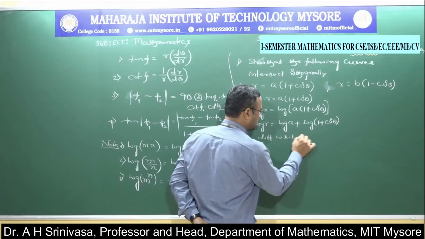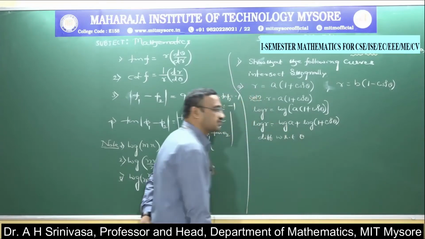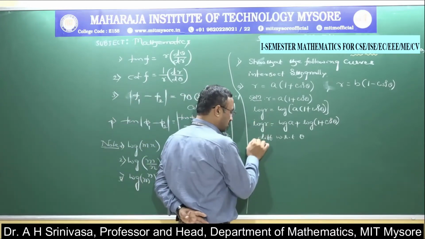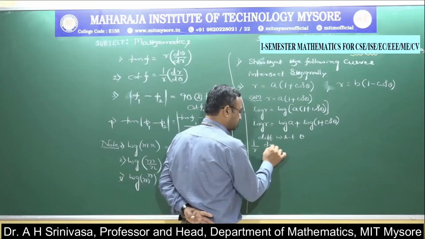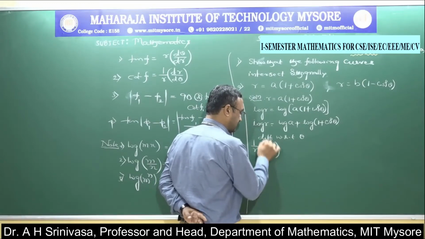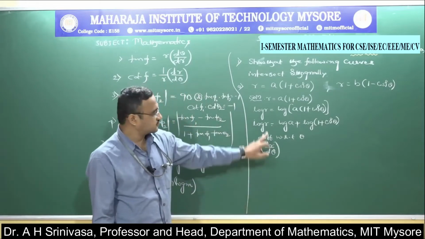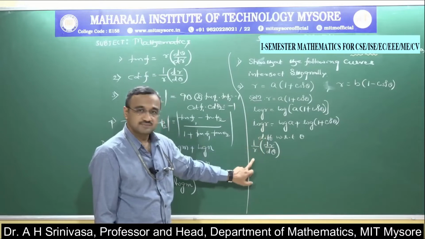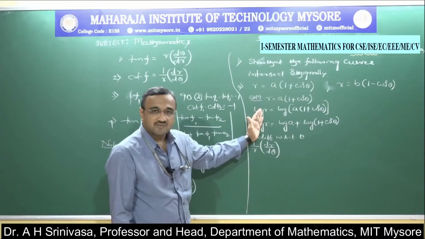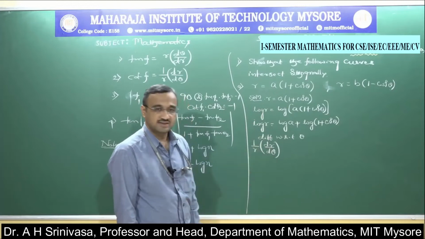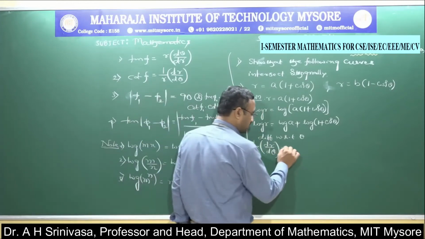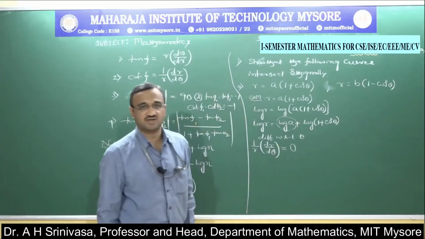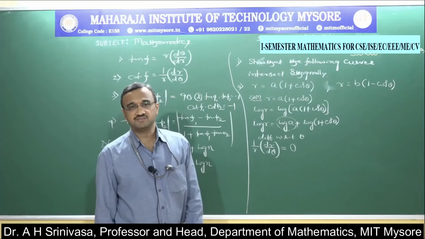Then after that, you have to differentiate this one with respect to theta. What do we get here? The differentiation of log r is 1 by r times dr by d theta. It's clear? The logarithm function of r becomes 1 by r, and then r with respect to theta becomes dr by d theta. This should be equal to, now, the differentiation of any constant function: log a is a constant function, so differentiating it becomes 0.